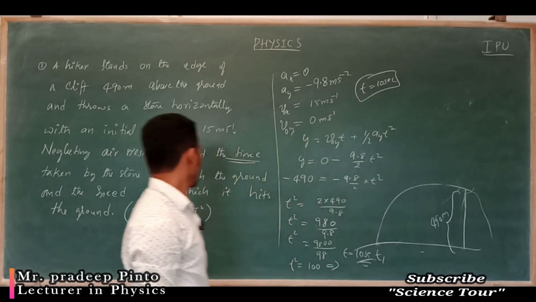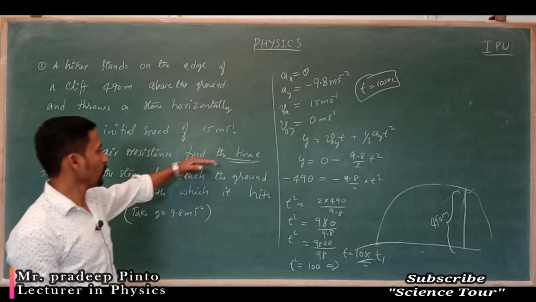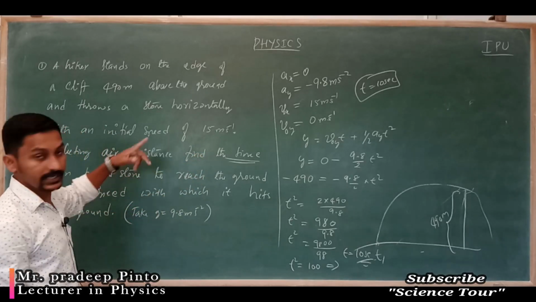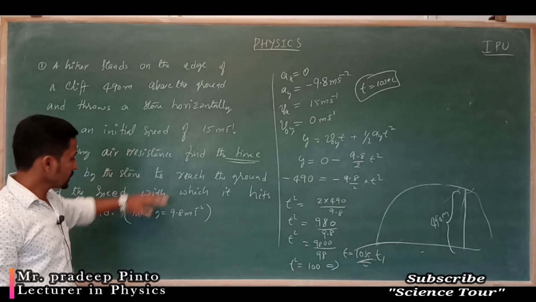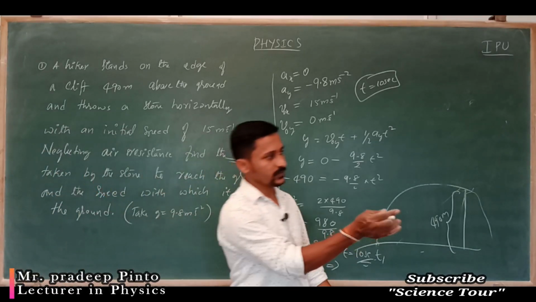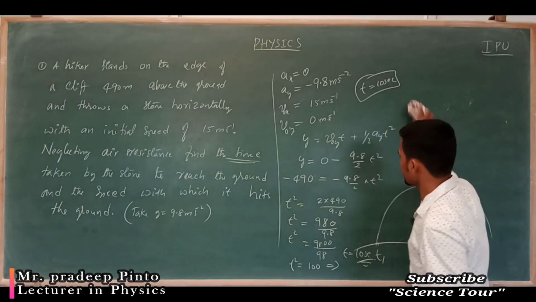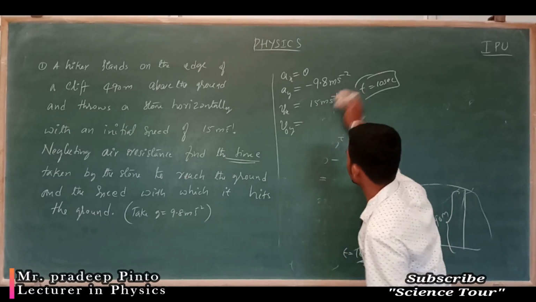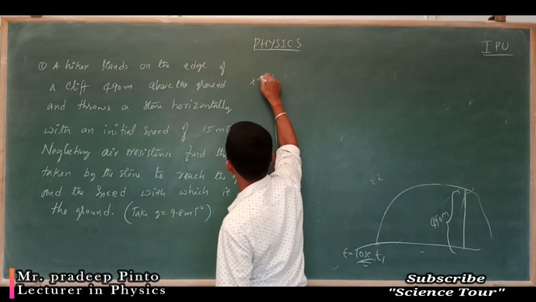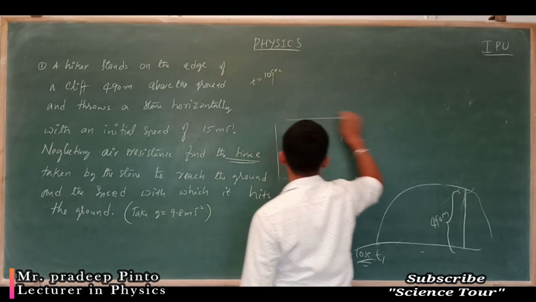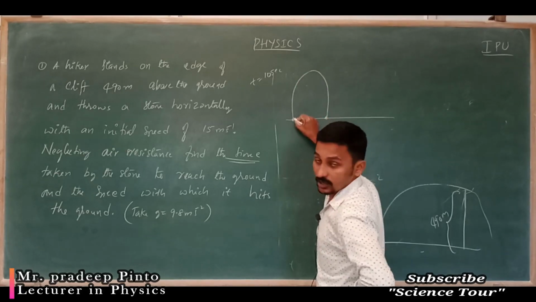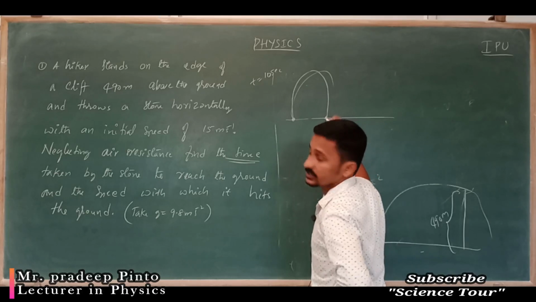Now what we have to find out? Time we found. Now when it reaches the ground, I will erase this, you have to write down what is the velocity it has reached after reaching the ground. See, it is thrown in this way. So generally, t is equal to 10 seconds we found. What we will say is, if you throw the object from here, when it reaches here, whatever velocity we have thrown, that same velocity it is going to attain.